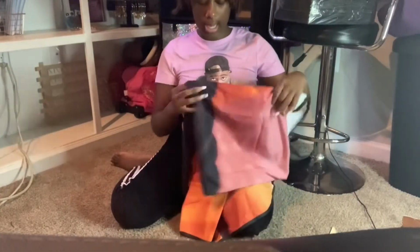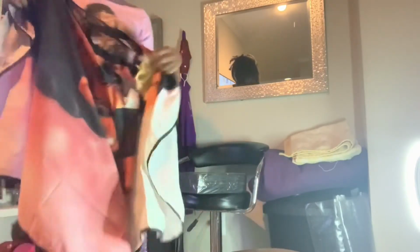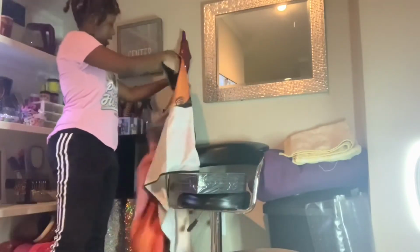I love this material. Oh my goodness, I gotta go back on Amazon and leave them a review, leave them a couple comments about this, because I love this. I'm too hype about this. I see it in barbershops a lot, and some salons I'll see stylists have them, but they're jet black. They don't have any type of character to them. So I'm so excited to have a cape for my girls, y'all. Clients, I'm spoiling y'all. I love y'all to death.